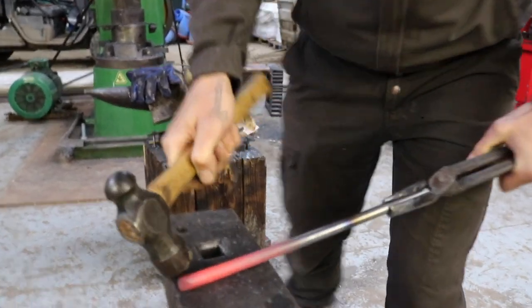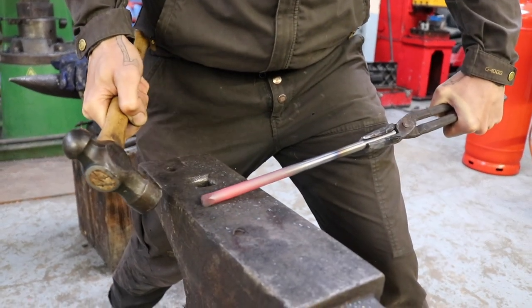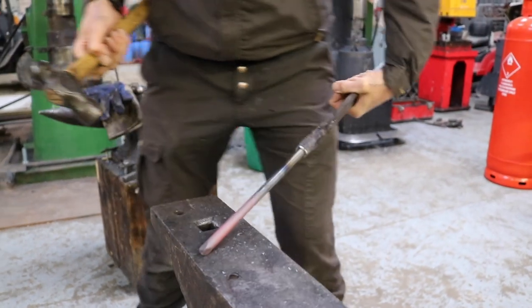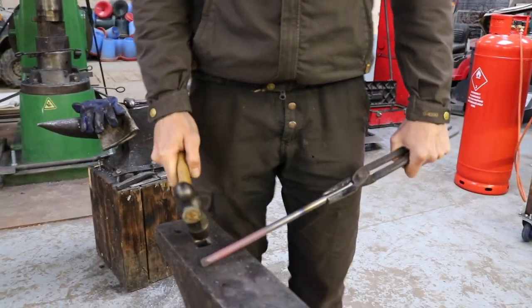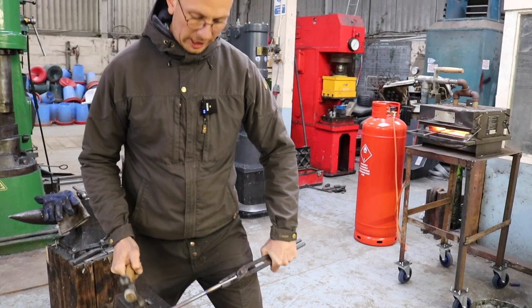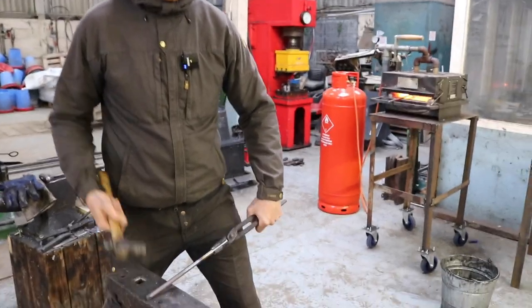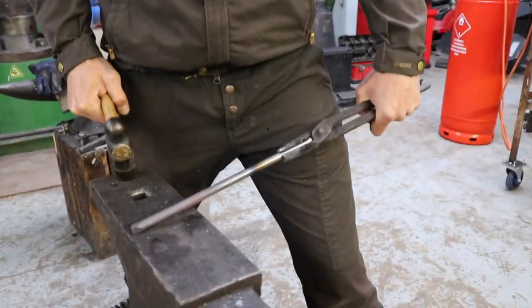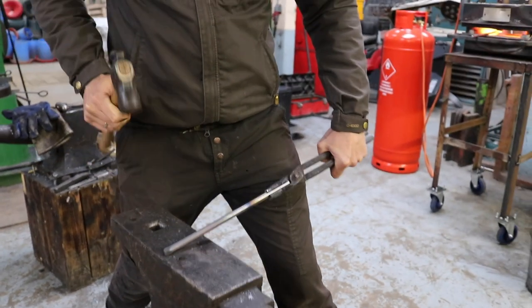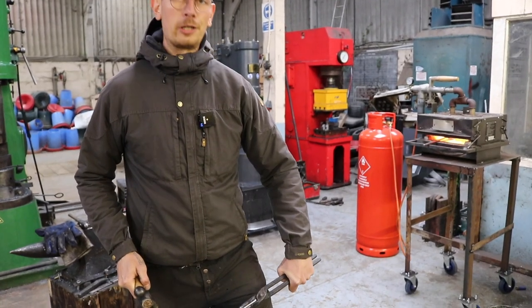It's a little bit uncomfortable. It wants to slide away when you hit it here. Of course, it moves, so you're constantly trying to push it to the edge and hit it. So, yeah. And also, I noticed you had a rhythm as well, didn't you? Yes. So what you notice with some blacksmiths, they hit it like three or four times, and sometimes they let the hammer rest on the anvil. It's nothing you have to do, but sometimes it helps to slow down in your hammering and look at your piece and look at what you're actually doing. So some people use it as a tiny moment to rest and look at what they're actually producing.